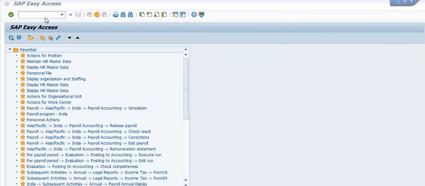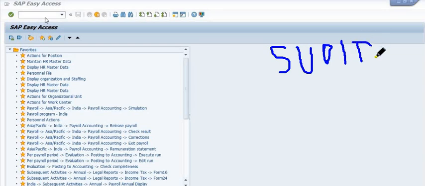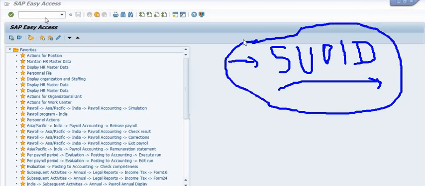So you need to execute a transaction code. How can you see your roles? You can execute the transaction code SU01D and enter your HRMS number, HR ID. You will definitely see your roles, how many roles are assigned, and till what dates they are assigned.